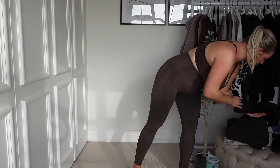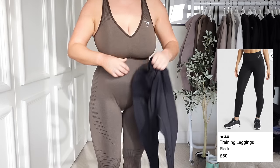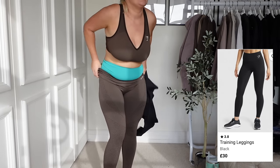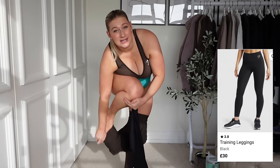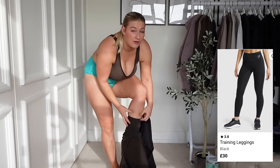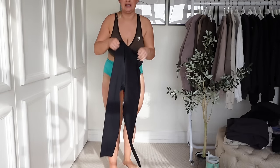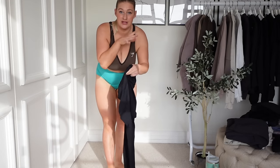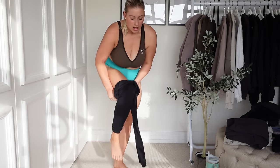So next we're moving on to training leggings. Training leggings, right, I've literally worn training leggings for years. I don't really see the point in showing you my other colours apart from the black, just because they have such a range of colours with training leggings and all the colours that I have from over the years aren't online anymore. So the black is obviously always online, but they've got some other really lovely colours too.